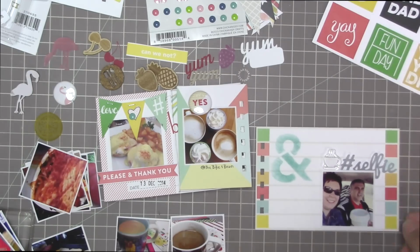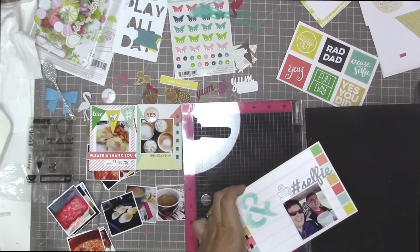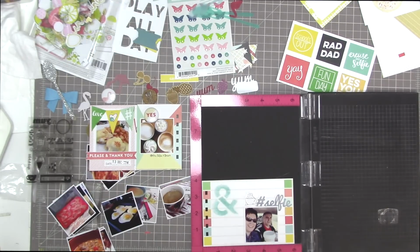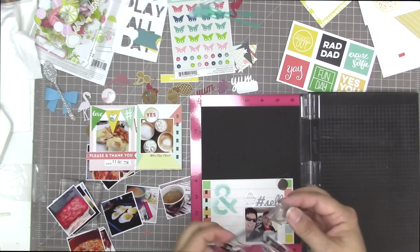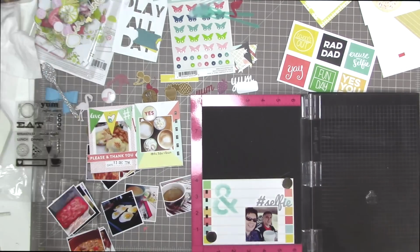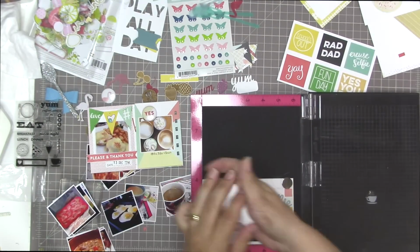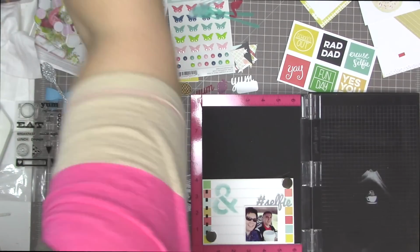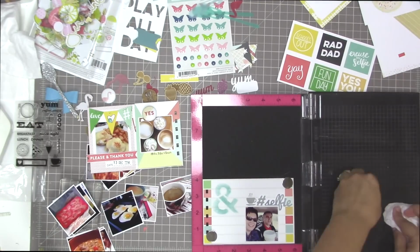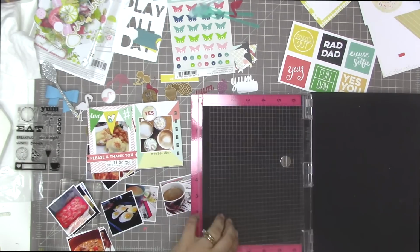And it occurred to me that this little coffee cup, or I guess it's sort of a teacup, but it could be either, comes in the stamp set, and that it fits just perfectly there before the word selfie. The two little magnets stuck together, so I had to separate them. It's actually quite tricky. I'm picking up that stamp and inking it with that gray ink, the same ink as the title. I was going to do the steam in a different color, and then I thought that would be too distracting, so I inked the steam in the same smoke color ink that I used for the word selfie.